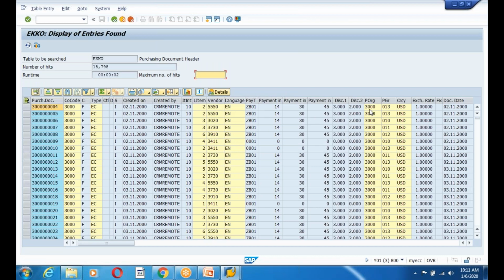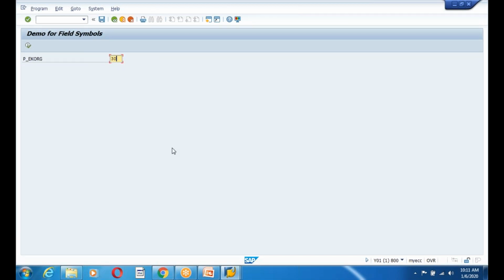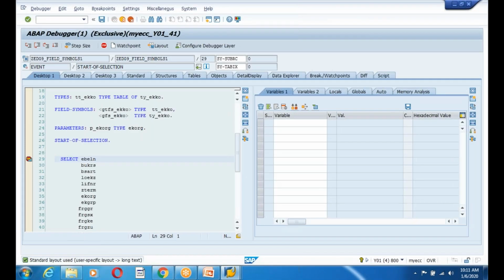EKORG, or purchase organization, see 3000. We have a lot of entries for 3000. I will input 3000 as an input and execute. F5.